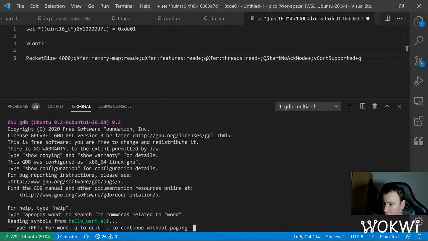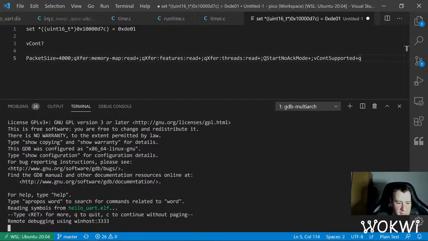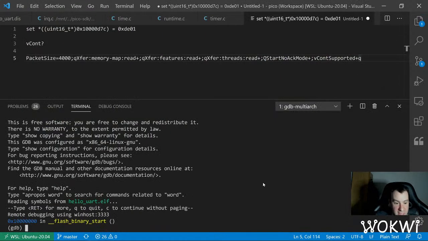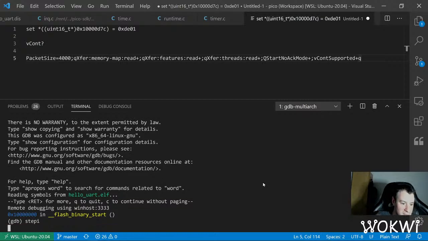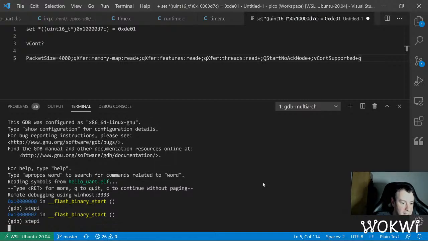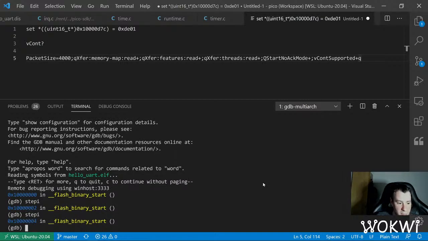Hey Guido, welcome. So I see that you joined the stream. We're in the middle of trying to, we got GDB to be able to connect to our program and inspect the current state, but now we are trying to implement breakpoints and stepping. So we already got step to work, so we can step and it will execute the next instruction one at a time. And that's so much fun. We can go over the code instruction by instruction.